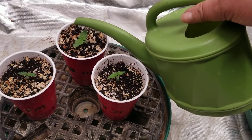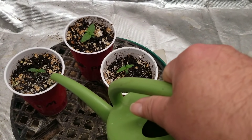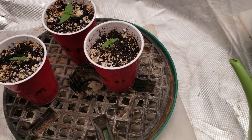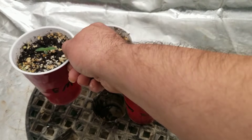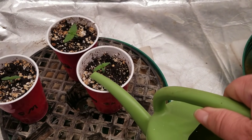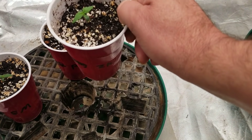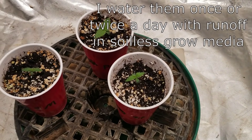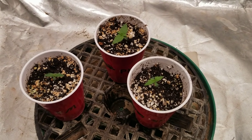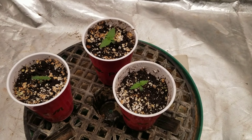I'll just go around the outside there. I don't want to get any water on the leaves at this point because I don't want to burn them, and even when you're spraying with the mister you don't want to get too much on the leaves. I can see this one is running off out the bottom, so is this one. This one not as much — just give it a little bit more. There, that's plenty — she's dripping out the bottom pretty good. That's how I feed them at this stage. They're four or five days in, and I don't feed them any nutrients at this point — when cannabis seedlings pop they almost have a built-in starter pack so they don't really need any food at all for the first week, sometimes even up to two weeks.